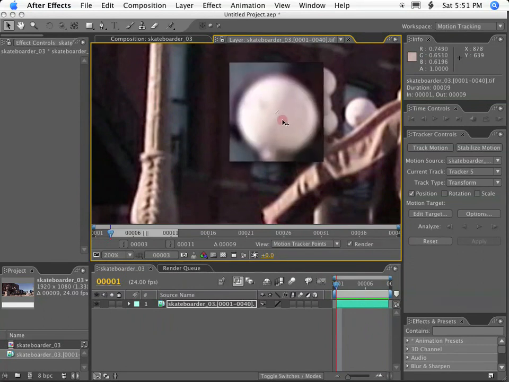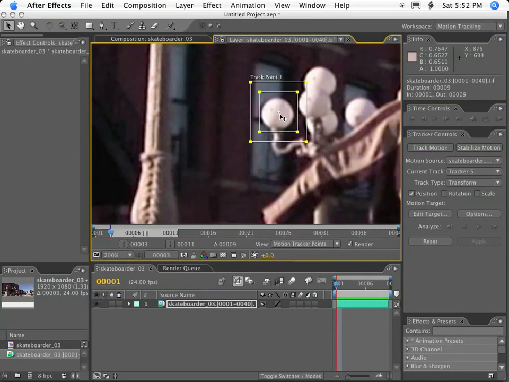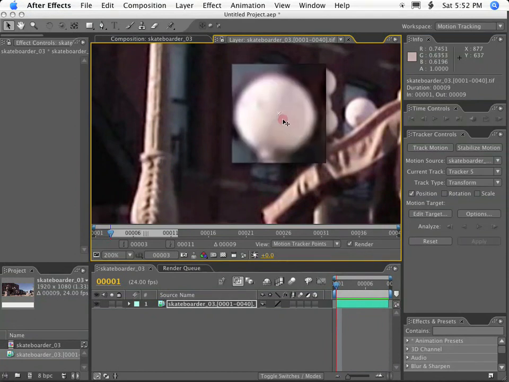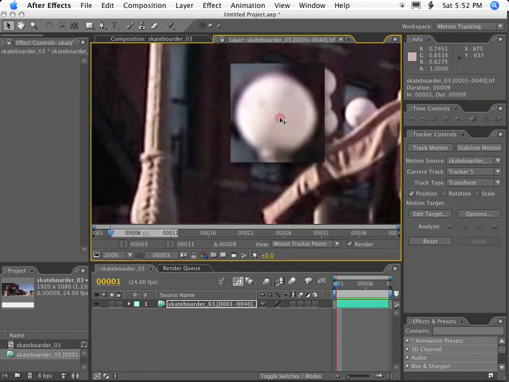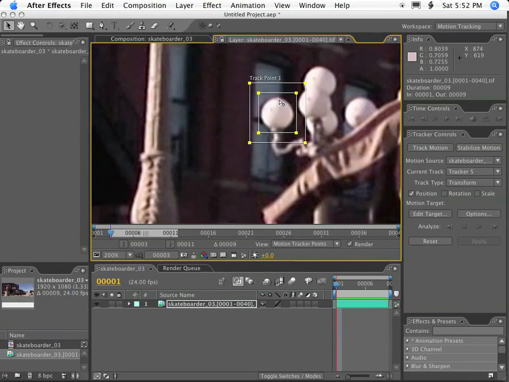When you grab the box in the center and move it around, notice it's an X here. It's not the same. This is the actual center of the feature region, and this is the attach point, which are two different things. Notice here it's in the center, even though it's offset up here. This is the important thing to be concerned with.